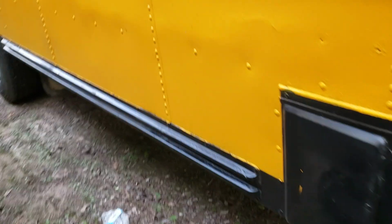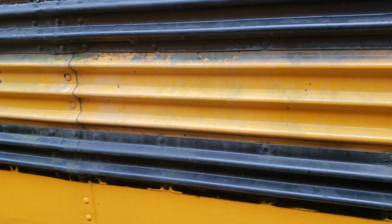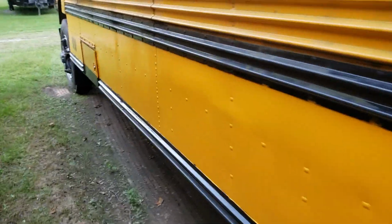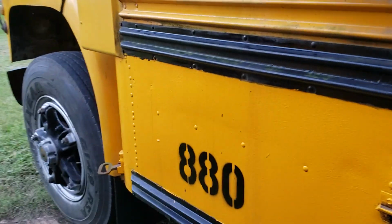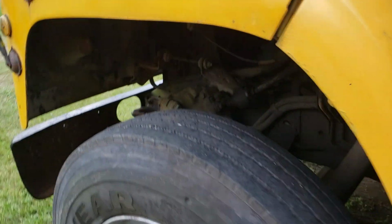All of the reflectors that I just took off the bus are right in here, along with the mounting screws, as you can see. Once I decide that everything looks good, then I'll put my reflectors back on. I'm still kind of deciding on what I'm going to do with the center here. We'll just have to see. But all in all, this bus really popped with this yellow. I can't say how wonderful it looks.